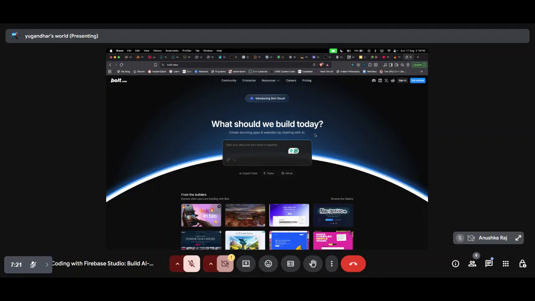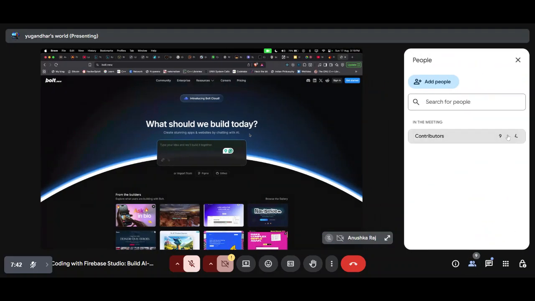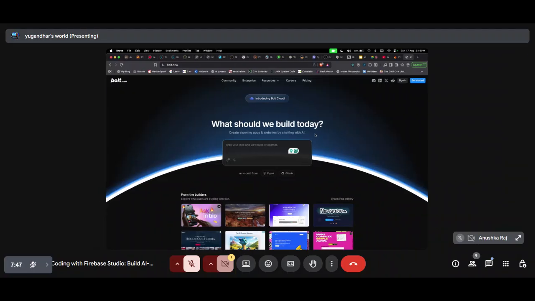If you have an error, it just keeps asking you to fix the error, but it never goes and fixes it. They try, but most probably they fail at fixing the errors. Even if you build a website fully through vibe coding, it still lacks the backend part. You cannot use a backend inside it.